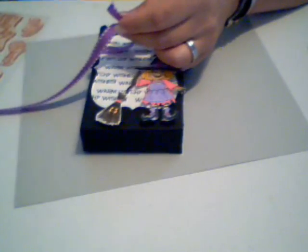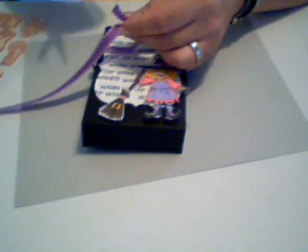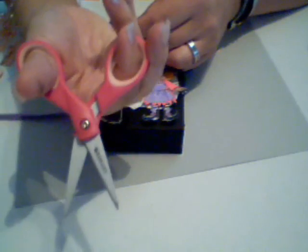So there we go. So there goes that. So as you can see, we're almost done. The next thing I did was I took some of this ribbon and I just wrapped it around the sack, and I used my Westcott non-sticky scissors. These are really great. I just cut that.